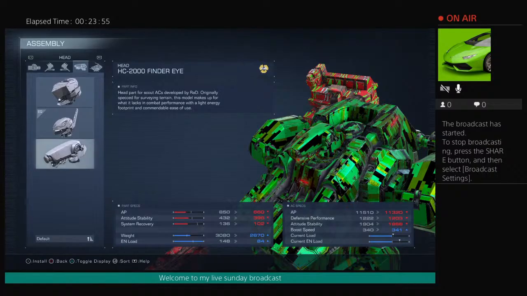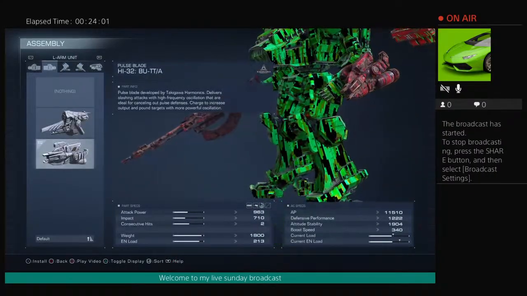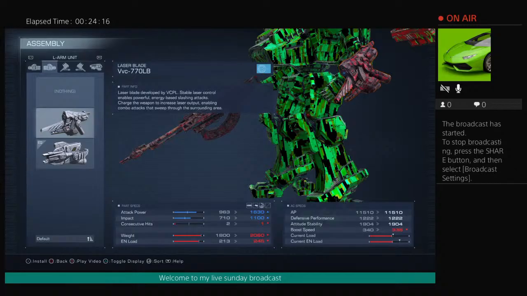You still haven't even gotten any decent weapons yet. Only thing you have is this and that. I mean, granted, that's your base blade. But no, that's the base blade right there. This blade shows up in the store shortly after. So you have a better blade.